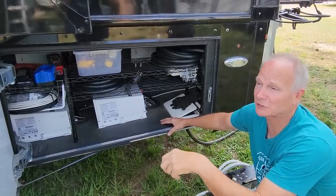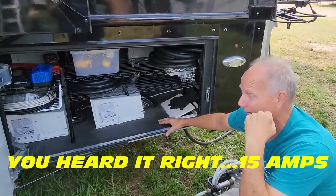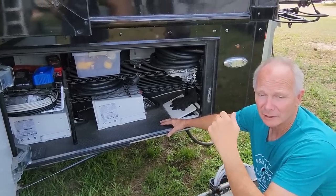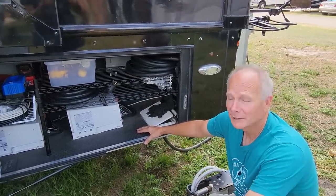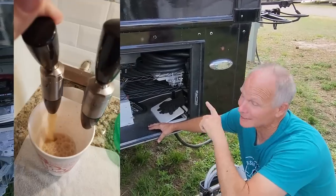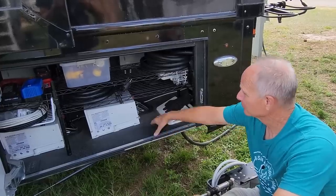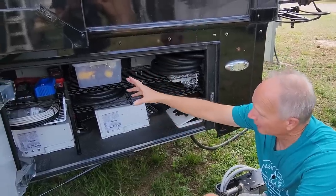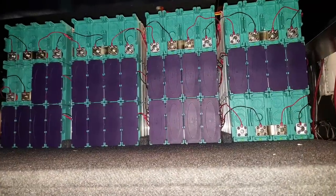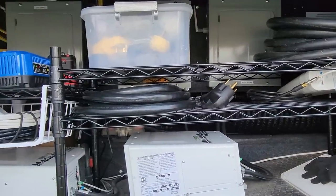On 15 amps, it could be 90 degrees outside, it could be 30 degrees. We're still able to have our heat, run our air conditioning, refrigerator. The two induction cooktops. Induction cooktop, whatever. Soda machine. Yeah, well, we definitely need this for the soda machine. We can run it all, and we'll kind of explain that. But these are the two here, along with our panels. And the batteries, you can't see them, but they're on the other side of this wall. And we'll show you that as well.